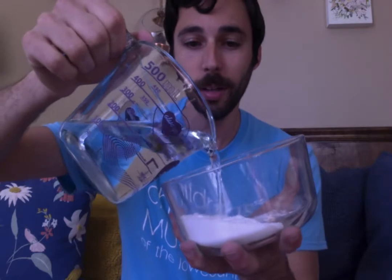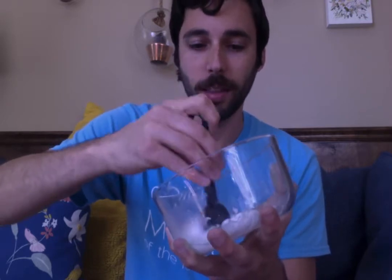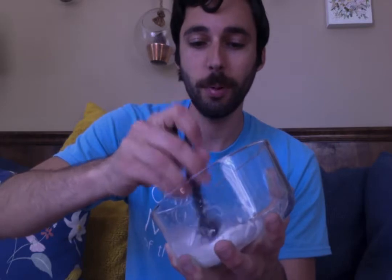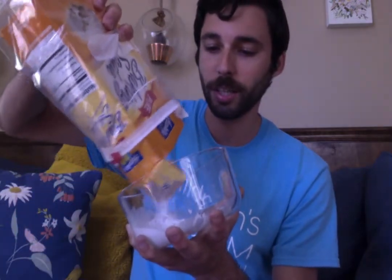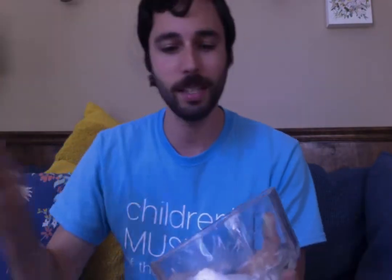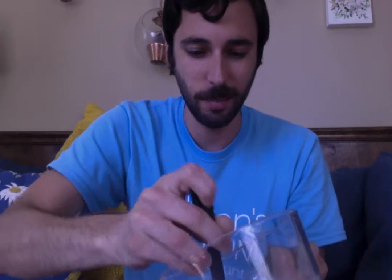So we're just going to add in the water, just a little at a time. If it gets too wet, you can just add more baking soda. And if it's too crumbly, add more water. We just want it to stick together so that we can form it into the egg. And if you wanted to, you could add glitter in at this point to make it extra sparkly and fun. Or you could add some drops of food coloring in to make it a little more colorful, however you think your dragon egg should look. And mine was a little too wet, so I added some more baking soda until it clumped together.